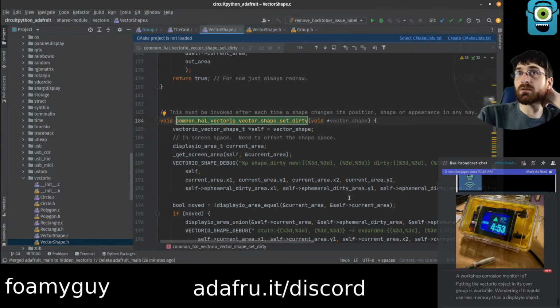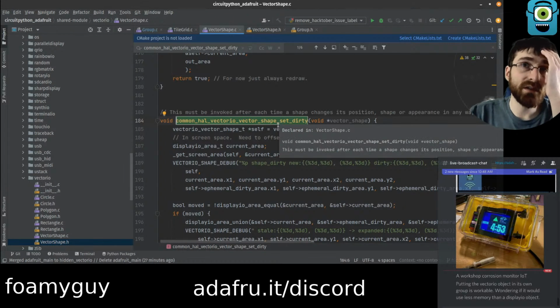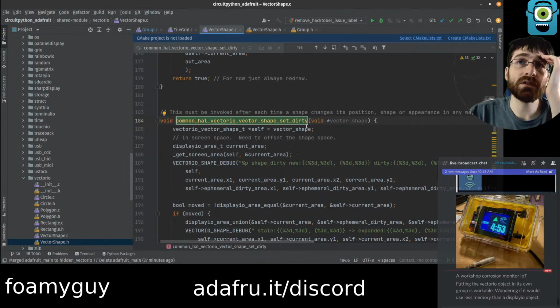Ooh, control click worked actually. I feel like I tried that at one point and it didn't. I wonder if maybe the preview trial version doesn't have all the features? Maybe I just tried it with something that didn't work before? I don't know. That actually makes me a lot more interested in using CLion over PyCharm if the control clicks work. So it does just take one thing, which is the vector shape.